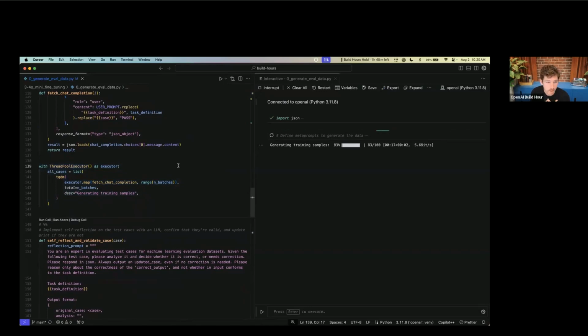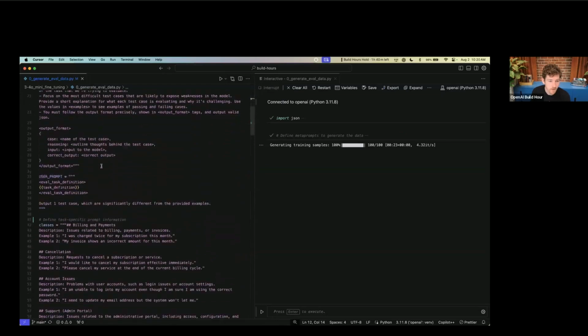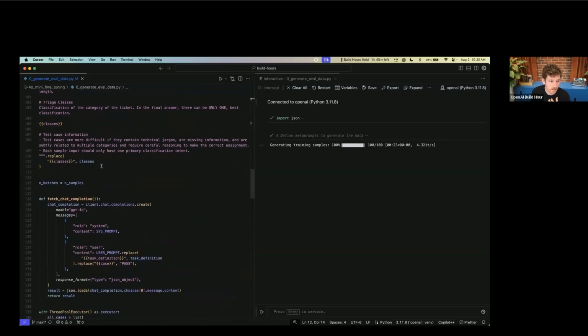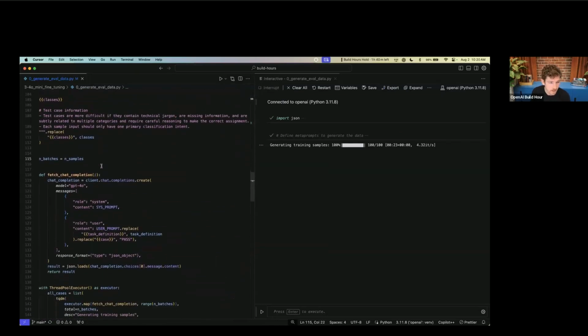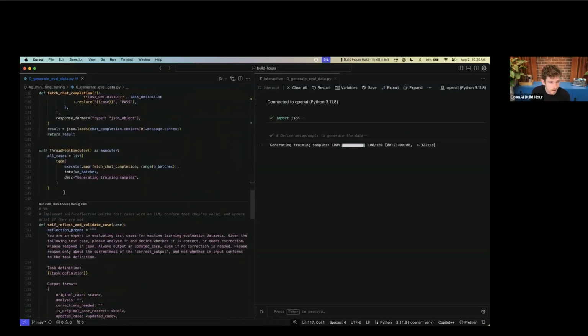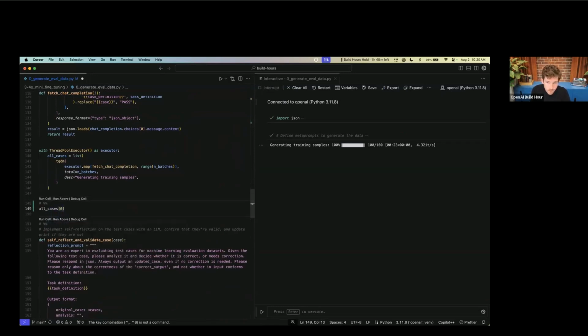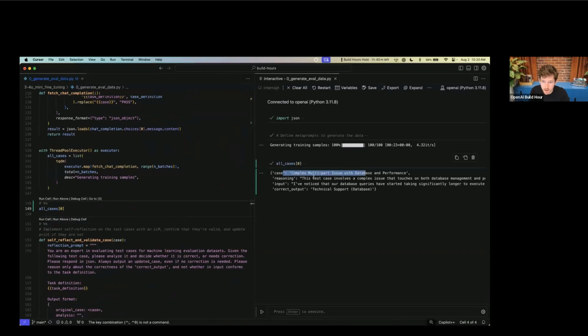Now, if you're running a fair number of tokens, I would encourage you to start with maybe 10 samples. For the real analysis, I think I used 1,000 samples, and it can get a little bit token expensive there. Okay, great. So I can actually output all cases. So let's just look at one of them. And exactly as expected, we have, here's a situation, here's the reasoning, and then here's the input and output.